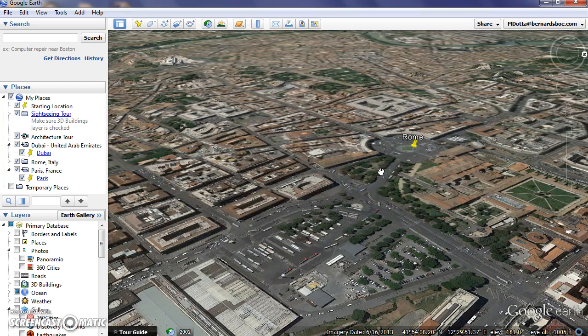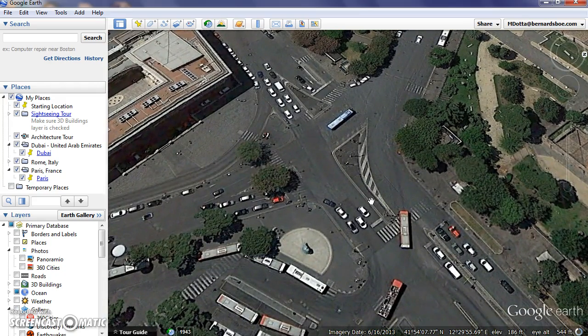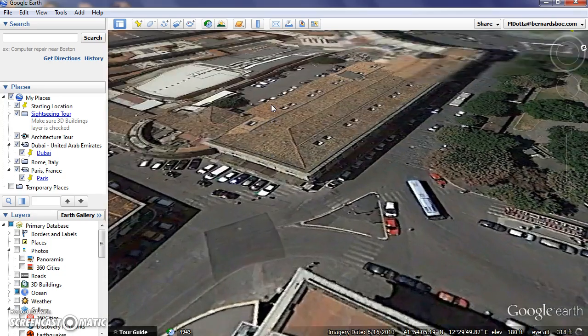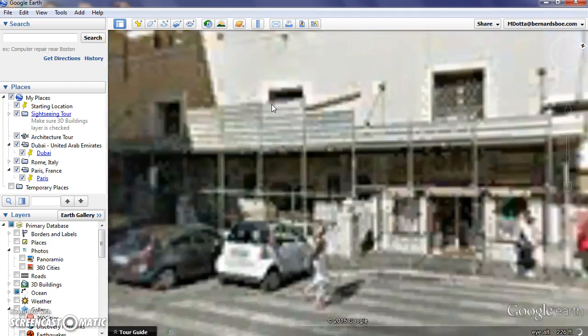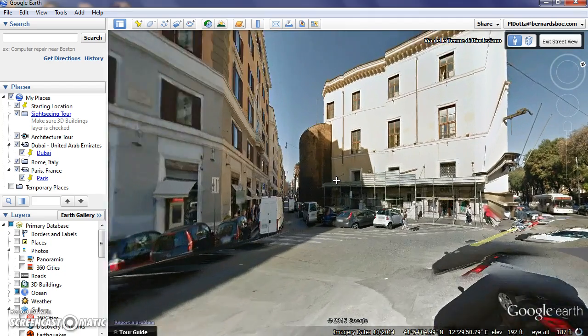So now that you know how to move around freely, I want to show you how to enter a street view. You can do that by just zooming in extremely close. Eventually it'll put you on the street and give you a street view, or you can grab the pegman and drag him onto a location, and that would enter a street view as well. And that's really fun.